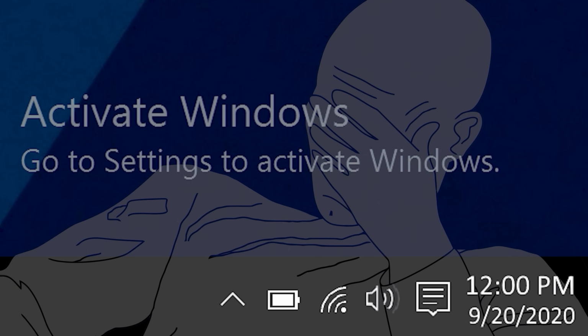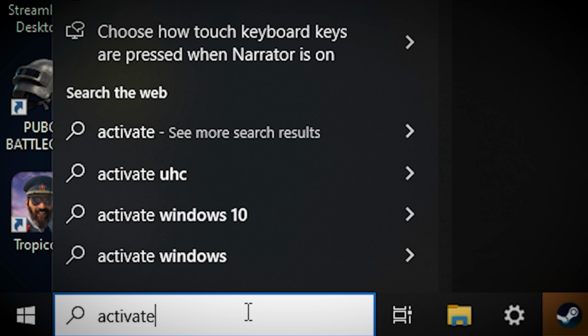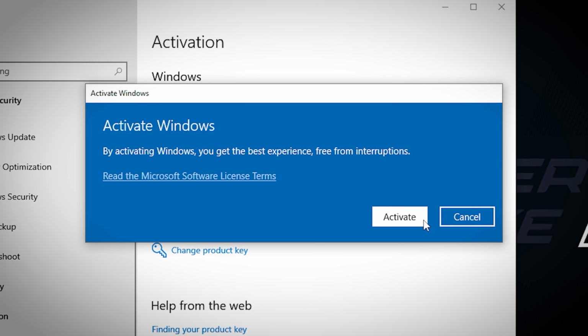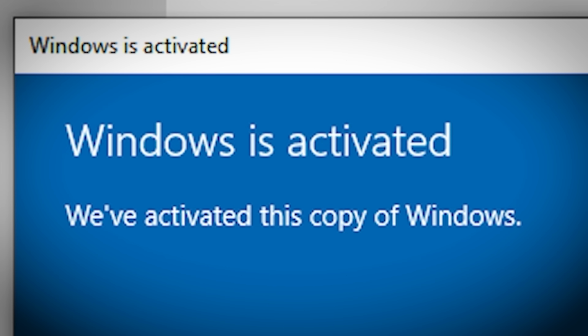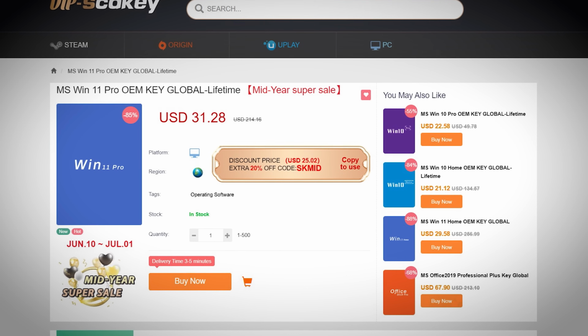And if you've already gotten a key from VIP SCD Key, your next step should be to copy said key and navigate to the Activation tab within Windows settings. You can get there quickly by typing Activate in the Search tab and clicking Enter. From here, click Change or Add Product Key, paste your code, allow Windows to run its checks, and then click Activate. Give it a minute and you should notice your watermark disappear along with a message that Windows has been successfully activated. If you're having issues with your key, triple check that you've entered it correctly and that it corresponds to your version of Windows. This is especially important for OEM keys, which is why we stressed this earlier.